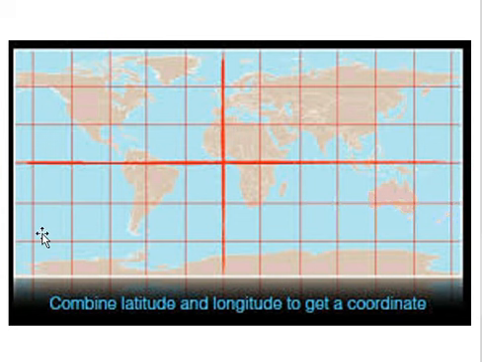Of course, our latitude and longitude system looks something like this. This is showing the Earth as if it were flat, which we know it is not. Nevertheless, we have horizontal lines that we call latitude, and we have vertical lines that we call longitude. Notice how these two sets of lines intersect at specific locations. It's a lot like using a graph with an x and y axis. X is the latitude, y is the longitude.